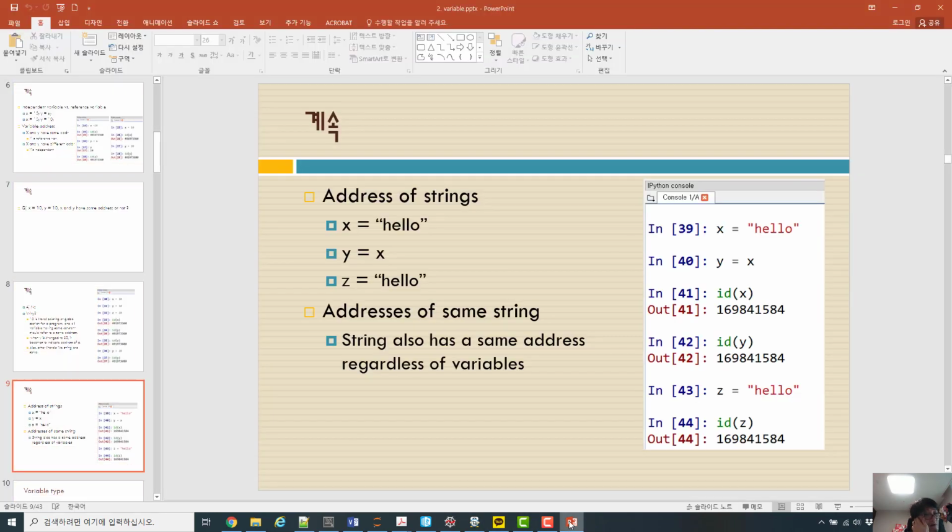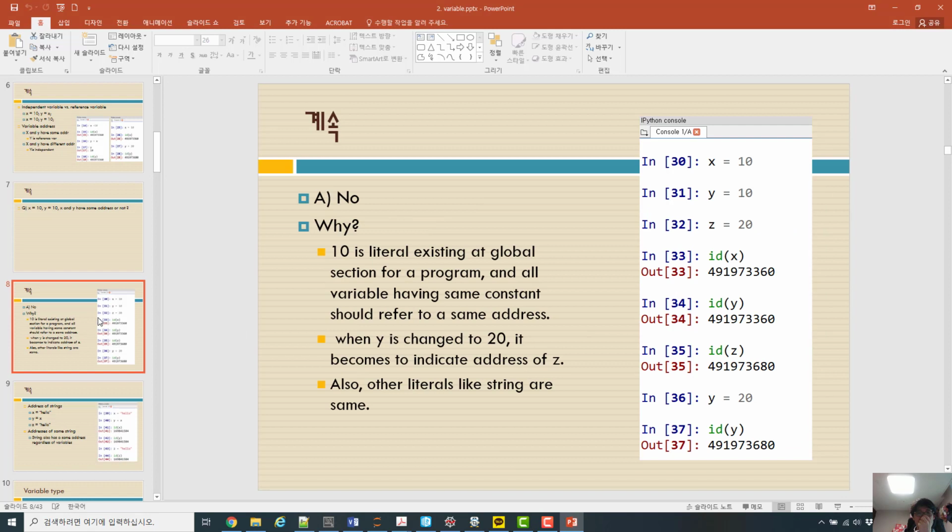Okay, so it will be weird anyway. Here we have checked x, y, z. It has 10, 10, 20.